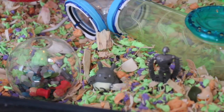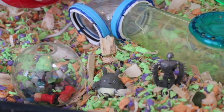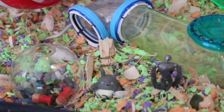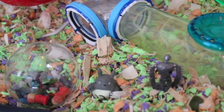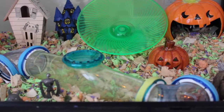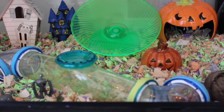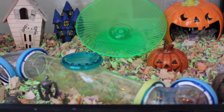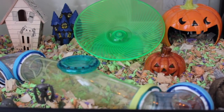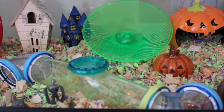This corner right here I call the Studio Ghibli corner. We have Totoro, the robot from Laputa, another little character from Totoro, and a cute little goldfish bowl that has two little Ponyos in it. Right here we have his Habitrail tube that he just loves climbing in and out of — sometimes he had sunflower seeds in it, which I don't really understand, but hey, you do you. And then back there he has his flying saucer disc.